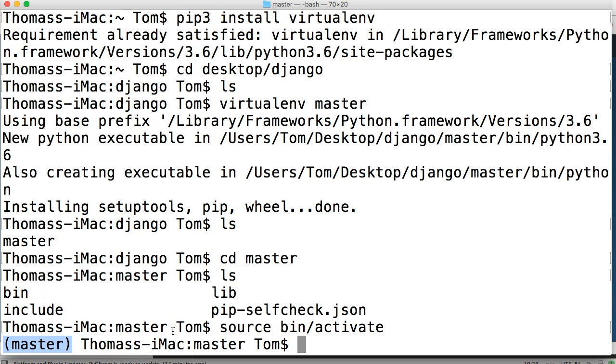So what we did today was make sure we had Python installed, and that we had the latest version of Python. We set up a directory to hold all our future Django projects, and we set up a virtual environment to contain our Master Code Online project.